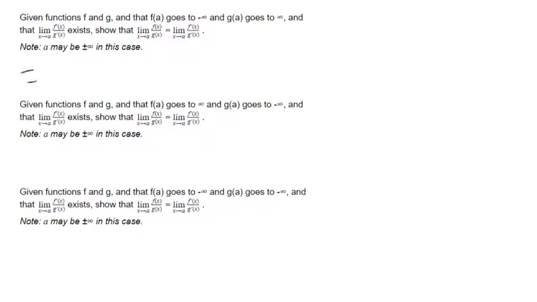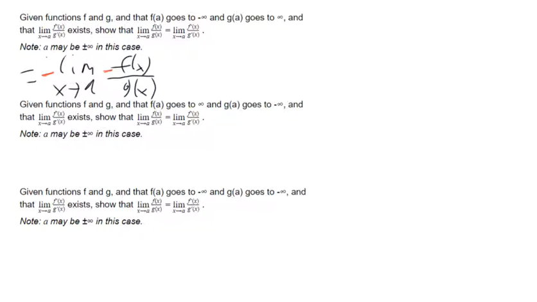But this is not so bad. I can say that this limit equals the limit as x approaches a of f of x over g of x. Well, it would be pretty nice if I had a negative right here, because as x approaches a, if f of x is approaching negative infinity, then negative f of x is approaching positive infinity. But of course, if I just put a negative sign right there, I change the whole thing. So that's no good. But what I'm going to do is put down another negative sign in the front. Because when you have a constant multiple of -1, it doesn't matter whether it's inside the limit or outside the limit. So all in all, these two negatives will cancel out.